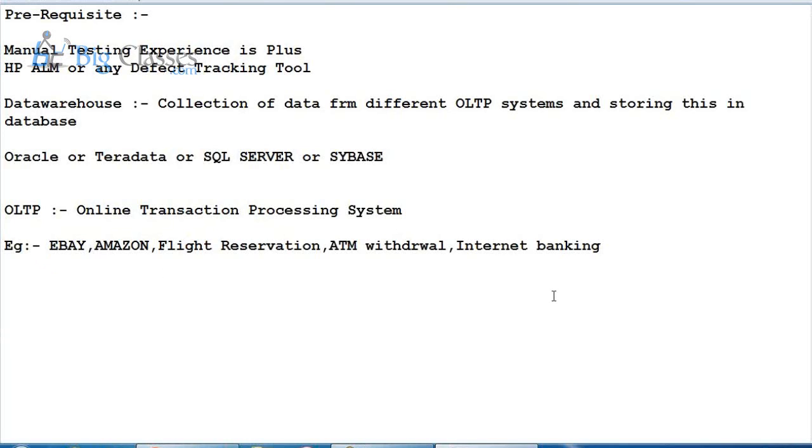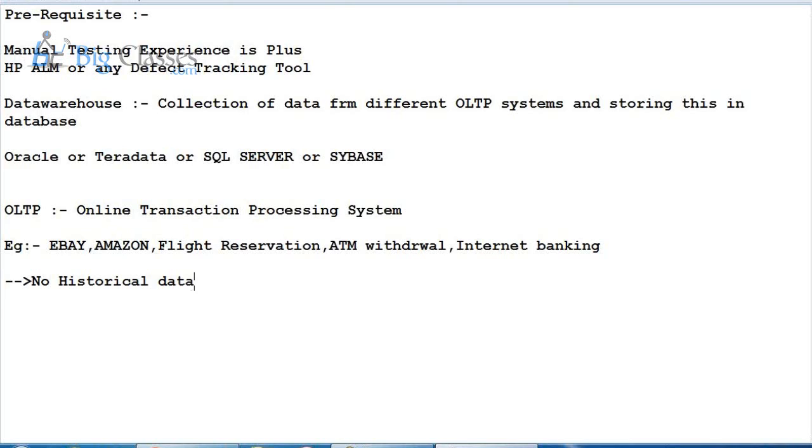The characteristic of these transaction systems is that there will be no historical data. If you take a mini statement from an ATM, you hardly see the 5 transactions you performed. You may not be able to see the previous transactions, from the previous year or previous month. So these are systems which do not have historical data.